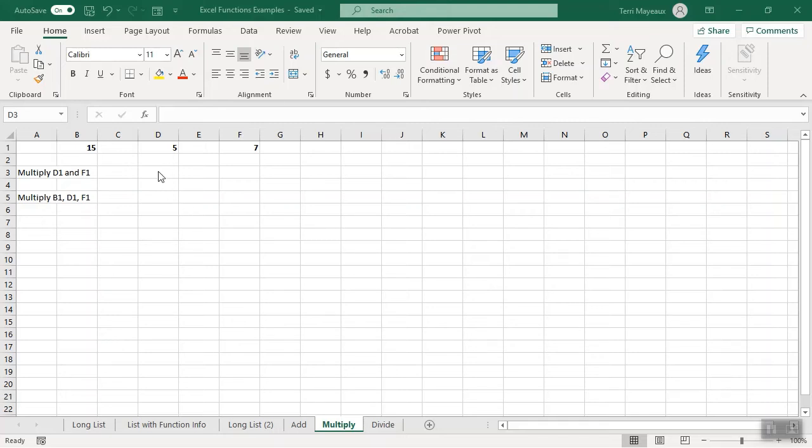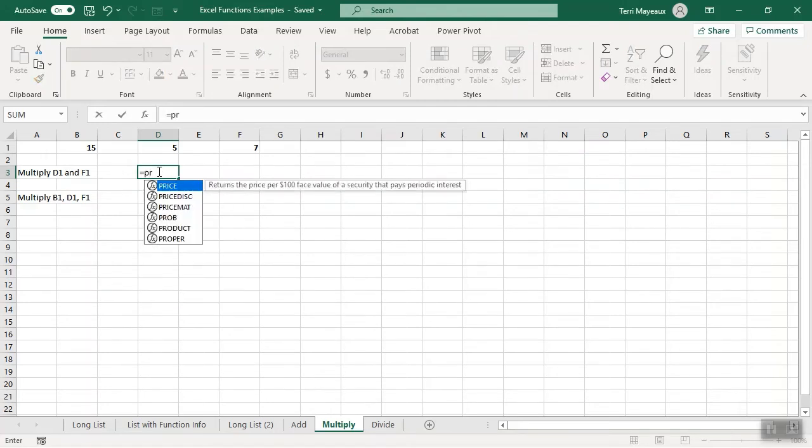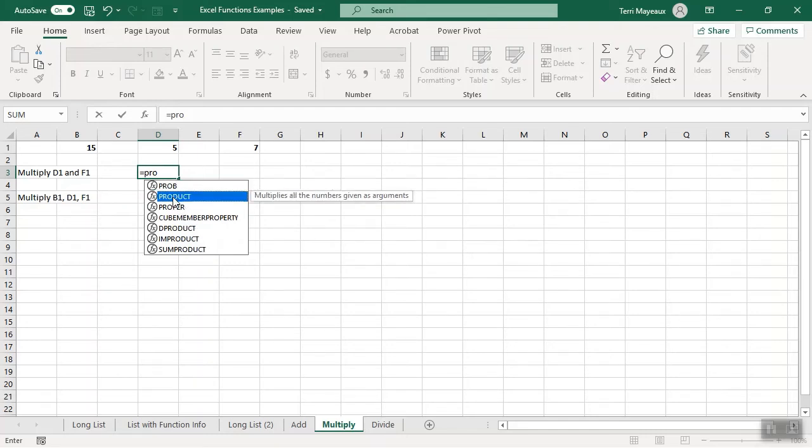Now, multiplication is very much like addition in how you can work with it. And the answer to a multiplication problem is product. So again, I already kind of know that, so I'm just going to type equals, and then I'm going to start typing product. And again, I get some other things that might be a possibility, especially down here at the bottom, but I know it's product.